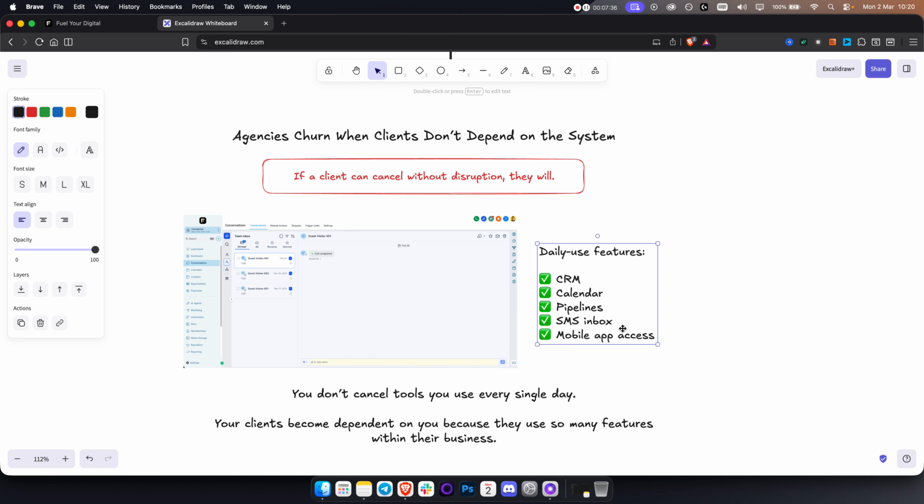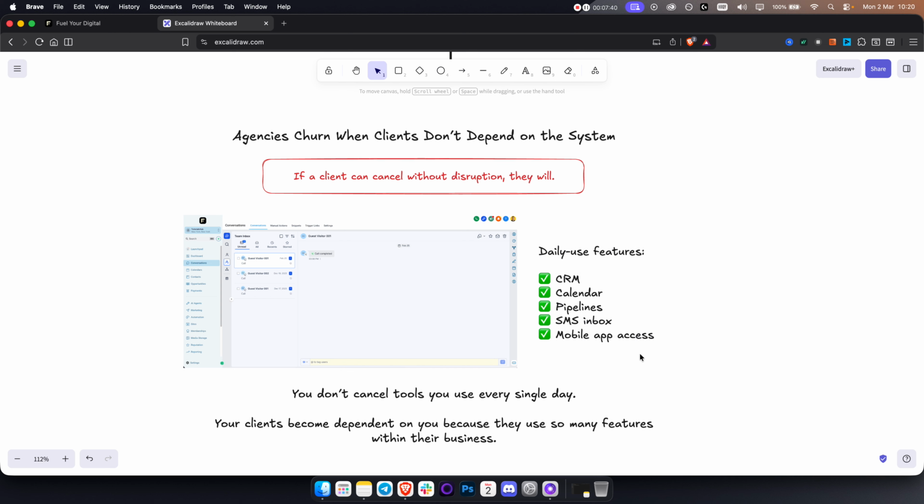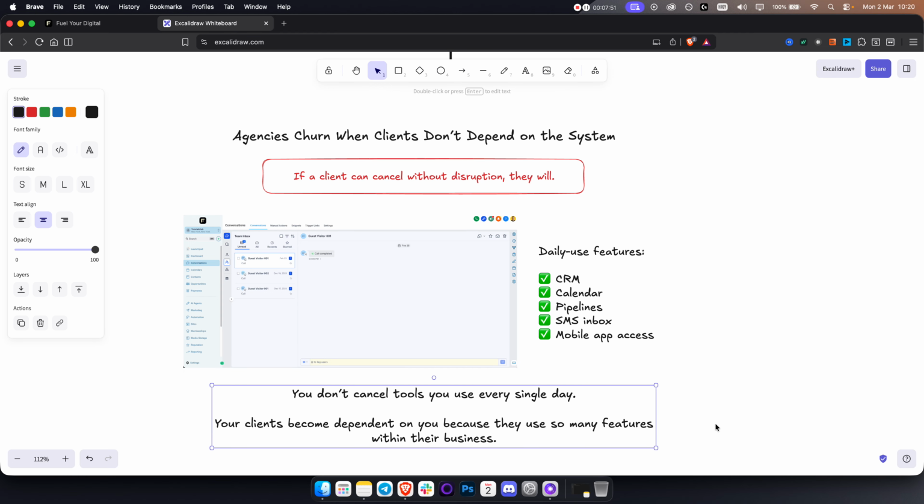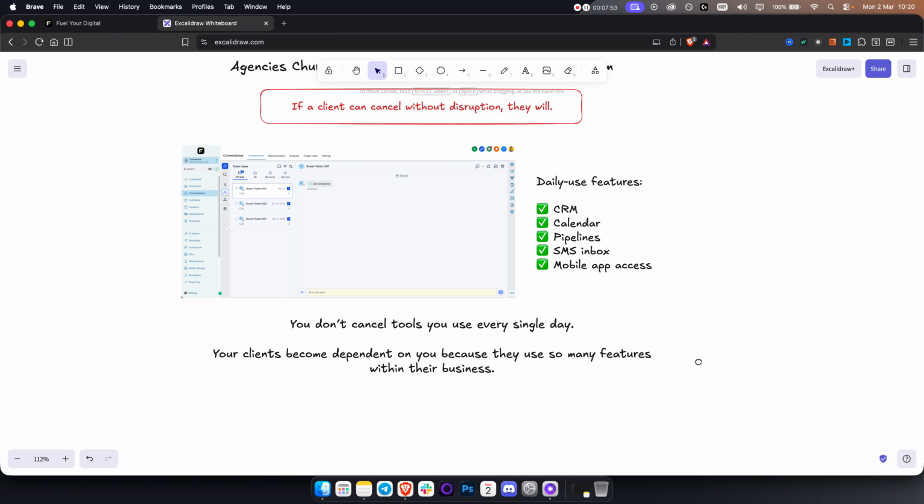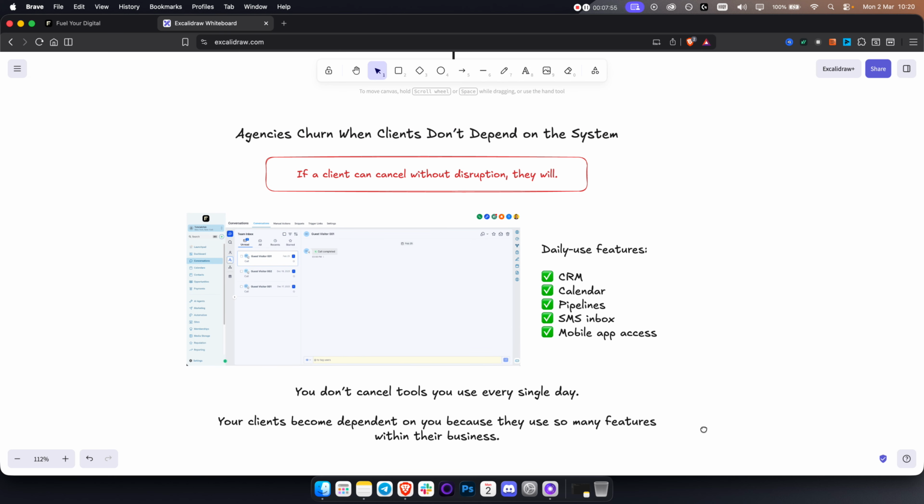So you can literally create so many features that they can use so that they don't cancel the tools they use every day. Because at the end of the day, if you're using a tool, if it's a reliable tool, you're not going to cancel. So your clients become dependent on you because they use so many features within their business. And these are pretty much the 5 things that you can implement to reduce your churn.